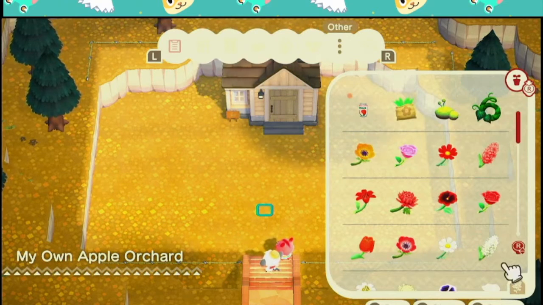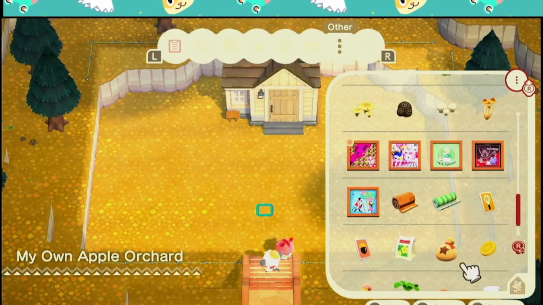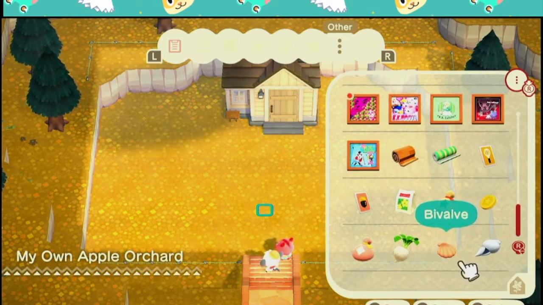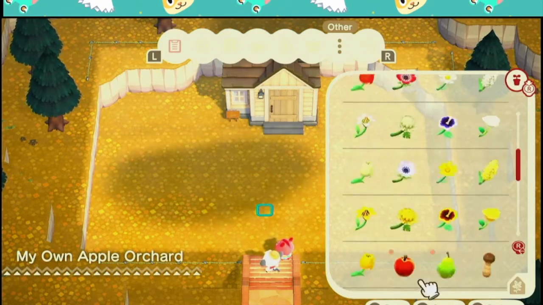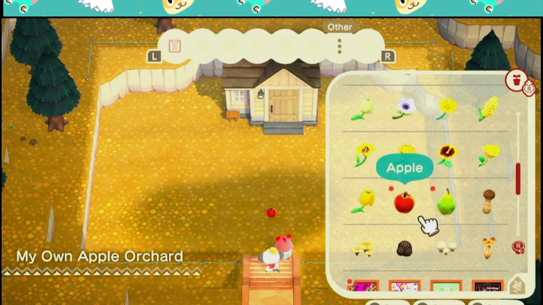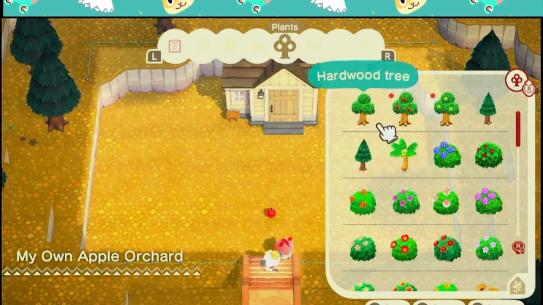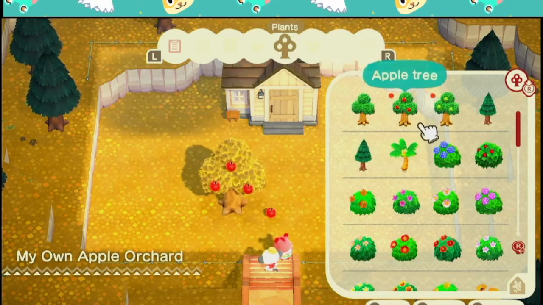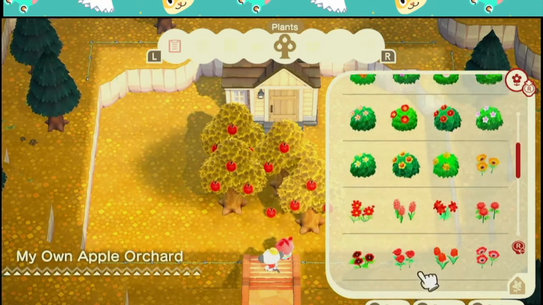Weeds, moss, flowers, mushrooms. Music, balcony, bell bag, turnips. Nope. Oh wait, what was that? Ooh, apple. Okay. It's just a straight up apple. That's not what I wanted. Plants. Here we go. I'm gonna get a bunch of these.